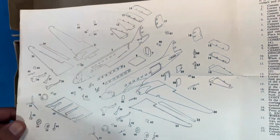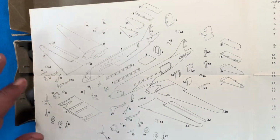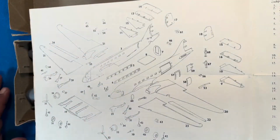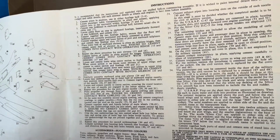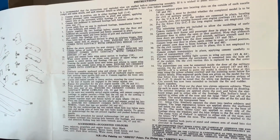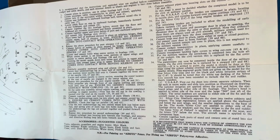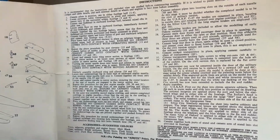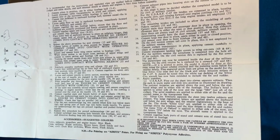And so this instruction sheet was fairly simple, a full exploded view with all the parts being called out by number, and then a 36-step instruction of how to assemble it, making note of using Airfix paints and Airfix polystyrene adhesive.